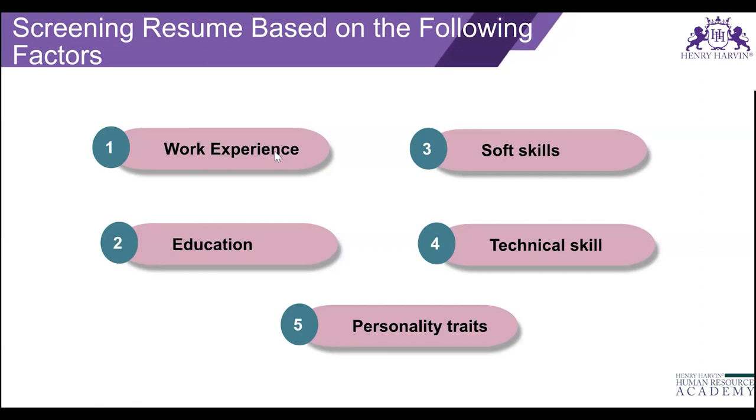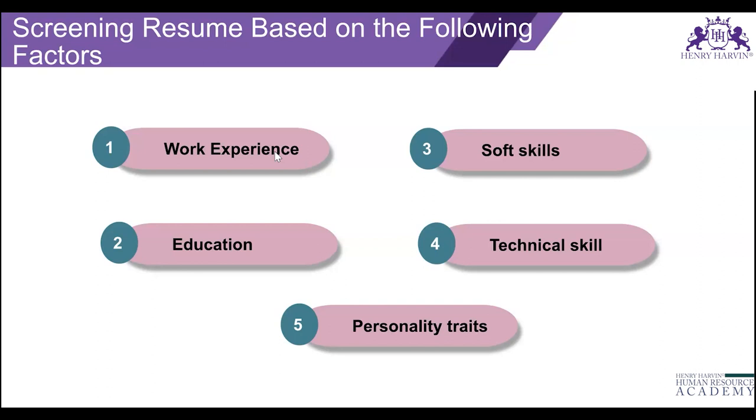The third one is screening. The fourth one is selecting. And the fifth one is evaluating and control. The third one is screening: you have to screen the profiles. You will be getting n number of profiles in the market. From those profiles, you have to screen which candidates you need, which skilled candidates you need. That is the screening.